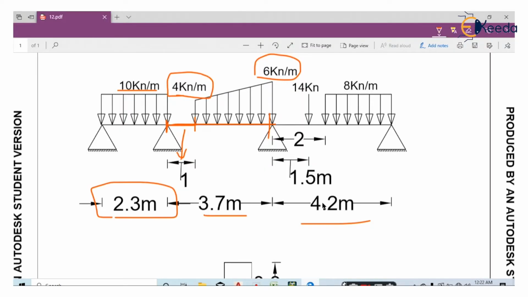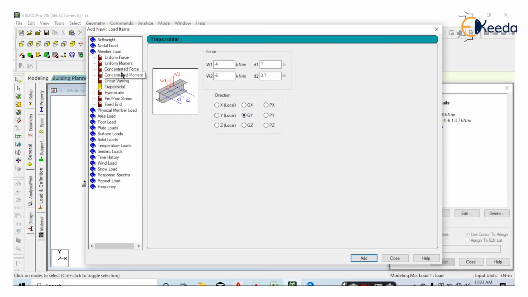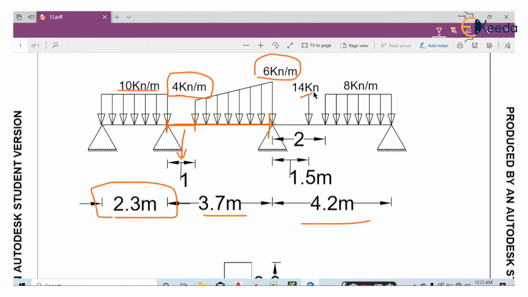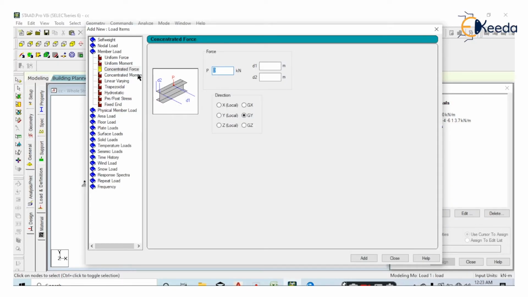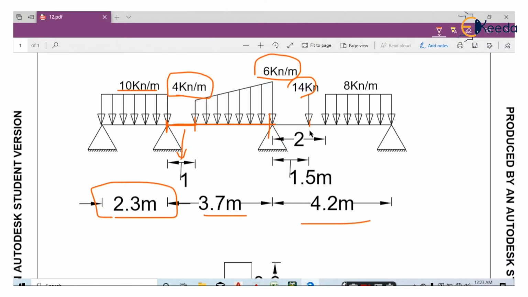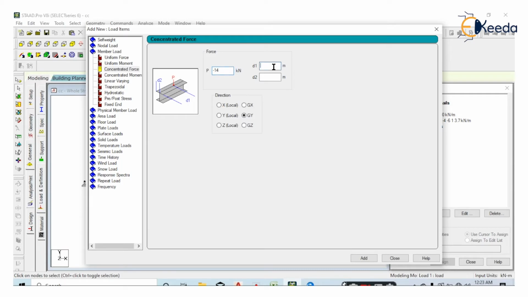We have some more loads. Third one is a point load. Just go to concentrated force and provide a value as 14 kilonewton, minus 14. What is D1? D1 is 1.5 meter. Okay, and no need to provide D2.